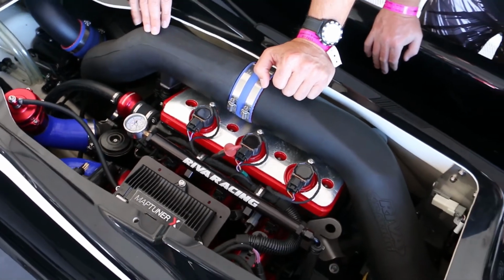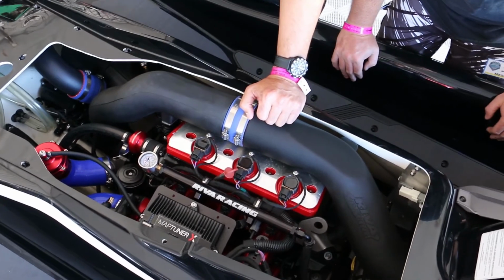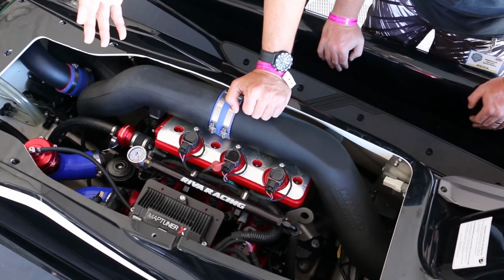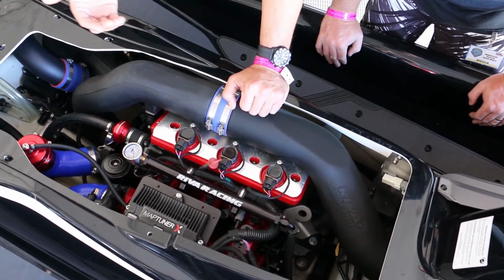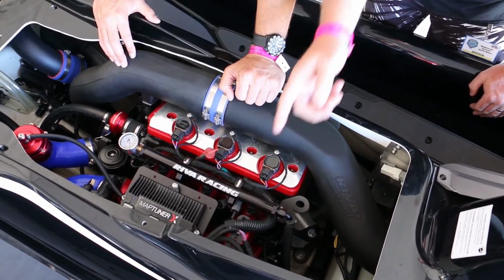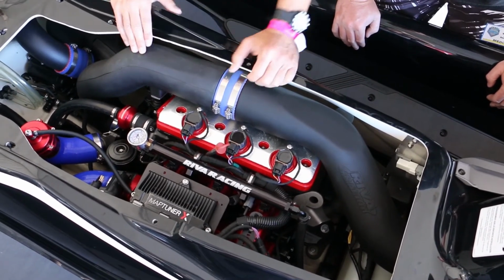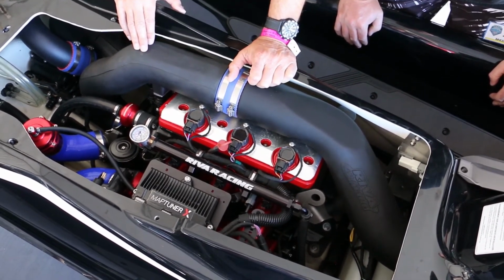Right. And then supercharger-wise, we are running our triple X charger, which can deliver up to, I believe, 23 pounds of boost. Woo. And it's making big horsepower at the higher RPMs. Okay, well, with that kind of boost, you definitely want the blow-off valve and that manifold. Exactly, the package works together beautifully and it's all tuned with the MAP Tuner X to deliver 350 horsepower.